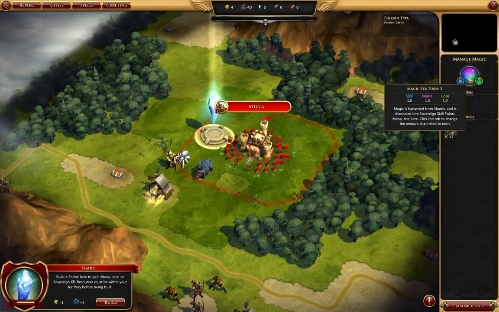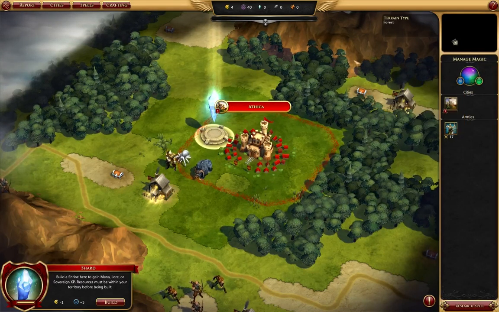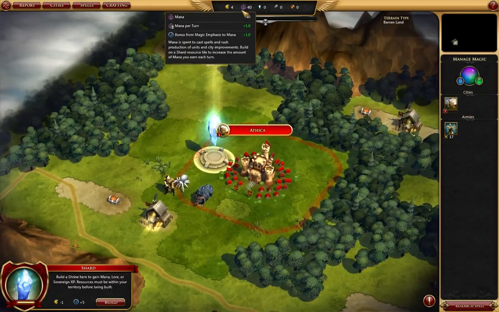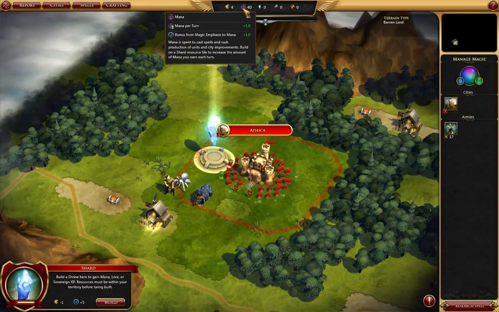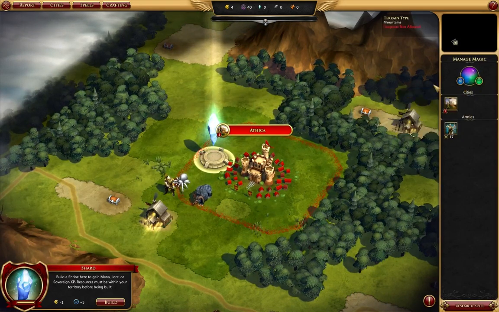The skill pool, which lets my sovereign level up her abilities. Mana pool, which provides me more mana with which to cast spells. And also I can use mana up here to rush production in cities. And my lore pool, which allows me to research new spells.